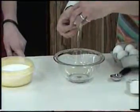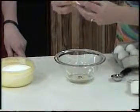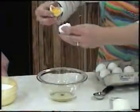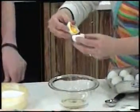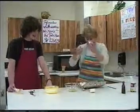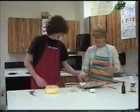Now, if I remember, it's, oh, geez, I did a bad job. There we go. You kind of like zip that back and forth, right? Yeah. There we go. I just missed early on. So we're going to be short a little of the egg white. Is that all right? I guess so. Oh, we don't have a choice, do we? Yeah, no, not at all. All right, so much for my egg experience here. That's how mine went when I tried that. Really? I just missed in the beginning.